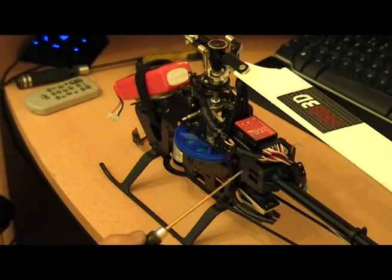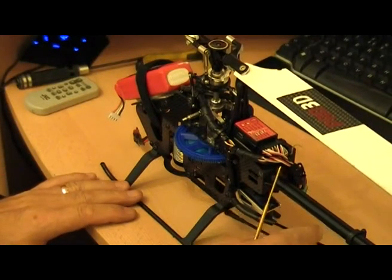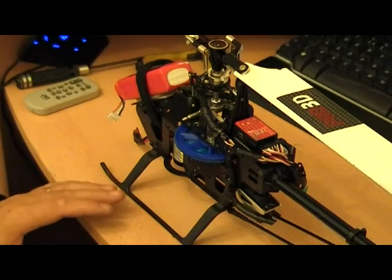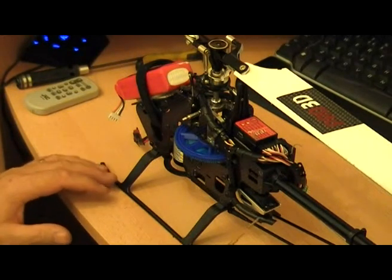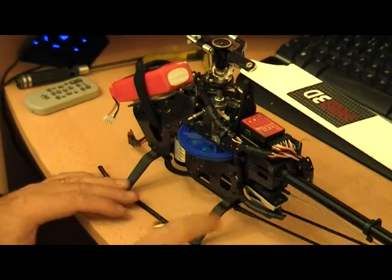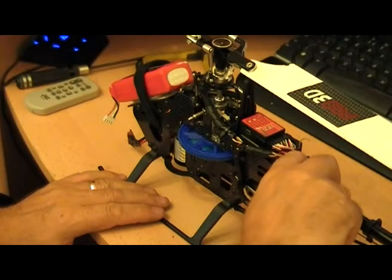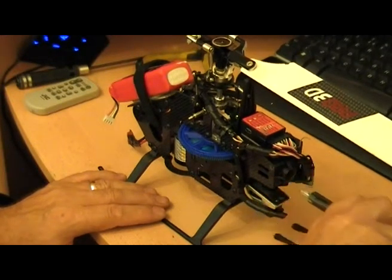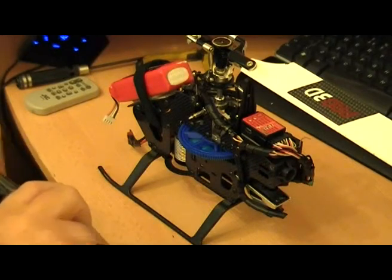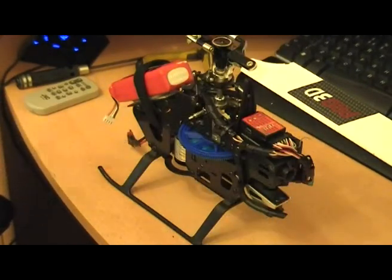So the screws are out - four each side, two at the back and two at the front. We also need to take off the stabiliser bars for the boom. It's easier to take them off the front but you can take them off the back - entirely up to you. Also your push rod for your tail assembly needs to come off as well. In theory when you've done all that, very much like a normal helicopter with a belt drive, you should be able to pull out the boom and that should come out quite simply. Everything should stay in place - as you can see if I spin the torque tube there, everything's all together still.